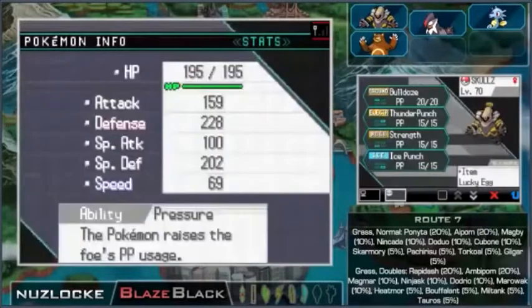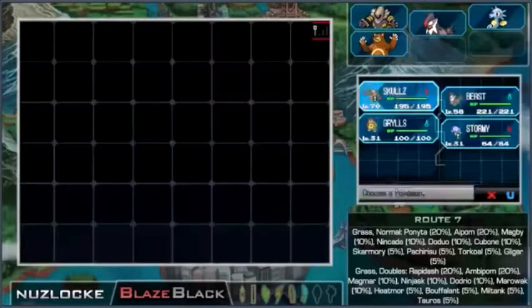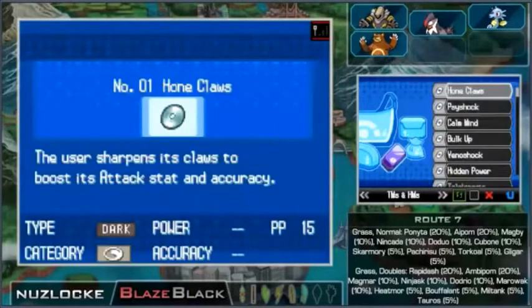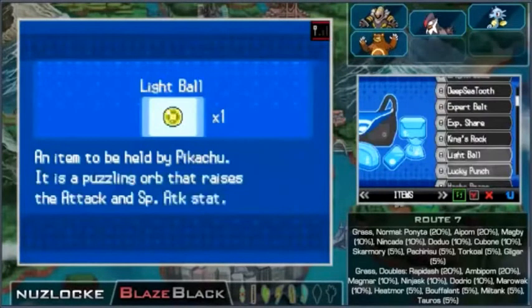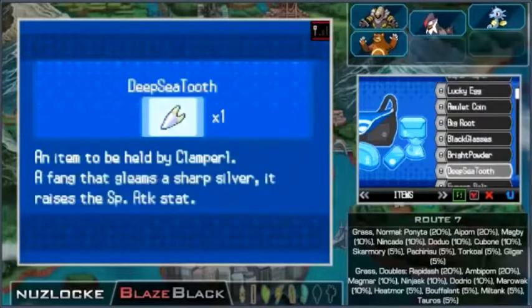Let's just quickly go over. We're gonna use this guy. It's a rotation battle, so it's a one-on-one kind of situation all the time. I'm thinking of whether I should take the Lucky Egg or give a Shell Bell. Shell Bell would be very useful. Since this guy can take so many hits and it's gonna last a long time, Shell Bell would be very useful. I might just do it.